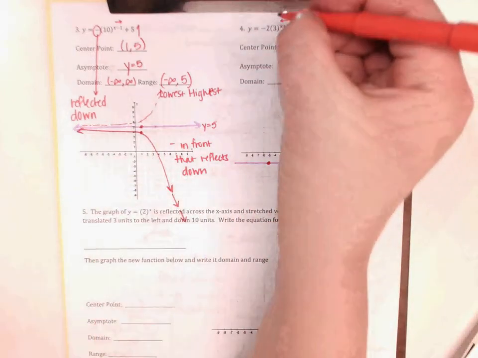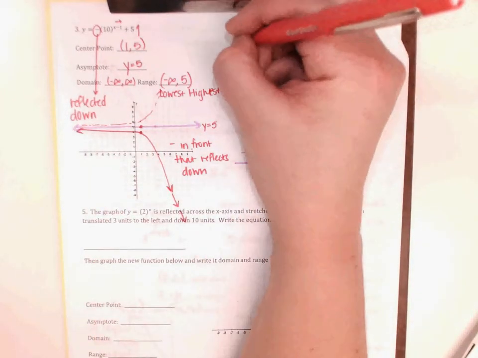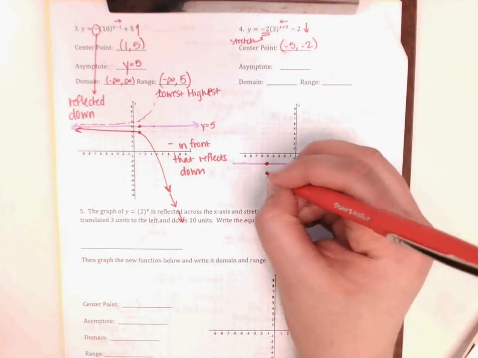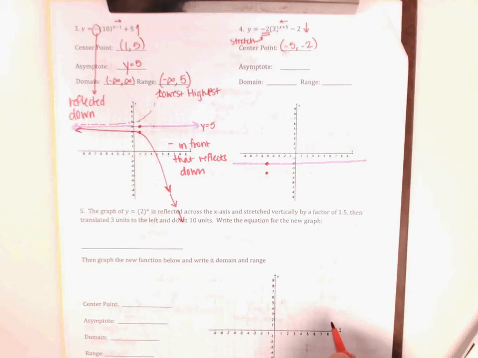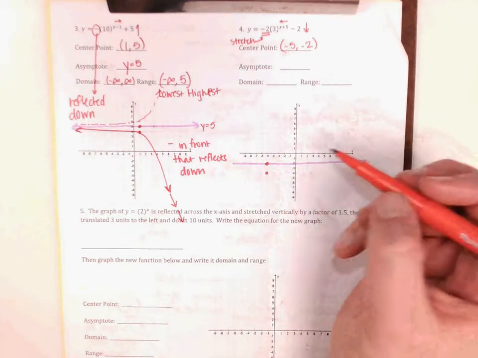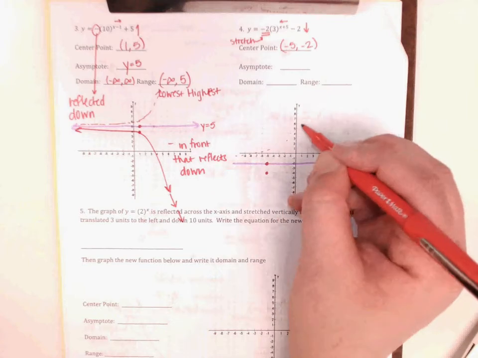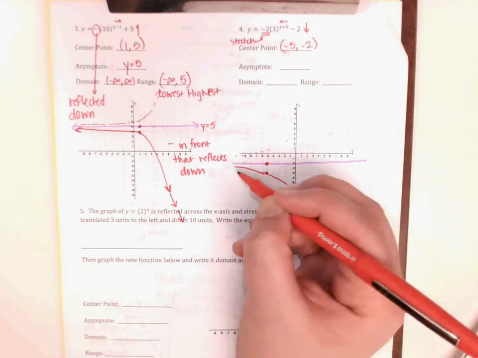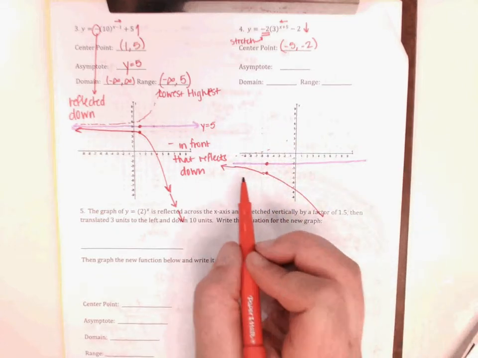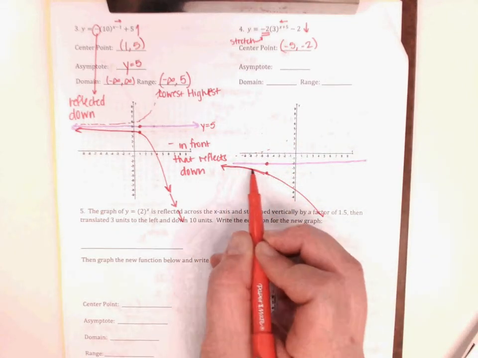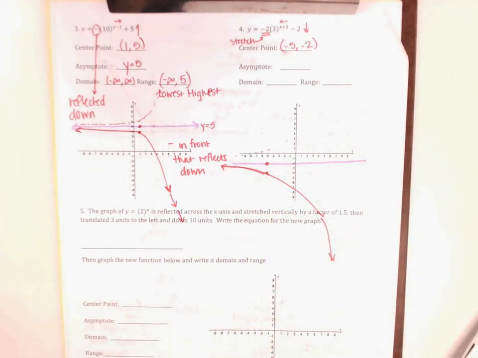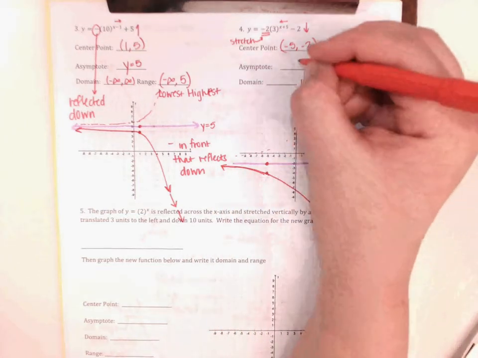So if I have a -2 in front, that's going to stretch my graph to where instead of being only 1 below, it's actually going to start 2 below. But then remember, your thing is going to be the same. Normally, my graph would have been here. Well, then when I reflect it down, my graph is going to be here. Okay, so it's going to be getting really close to the x-axis on this side, and then it's going to be kind of going crazy on the other side down. So my asymptote right here came in at y equals -2.